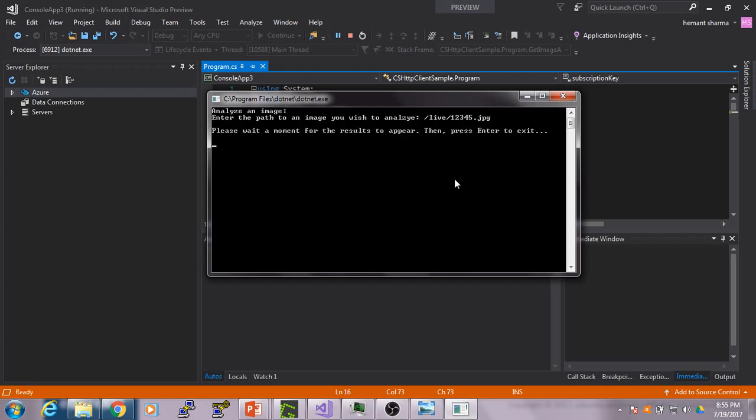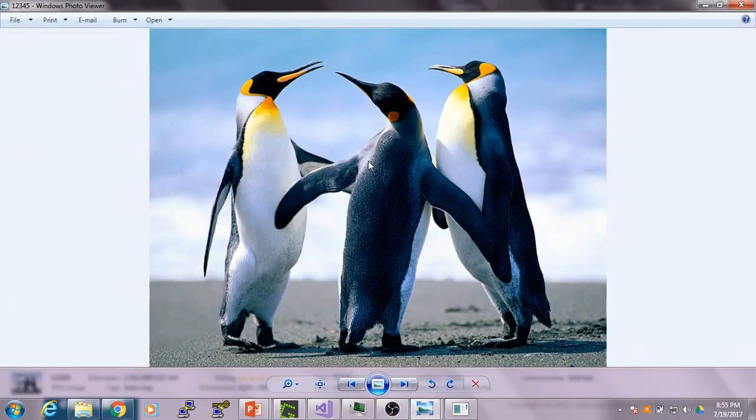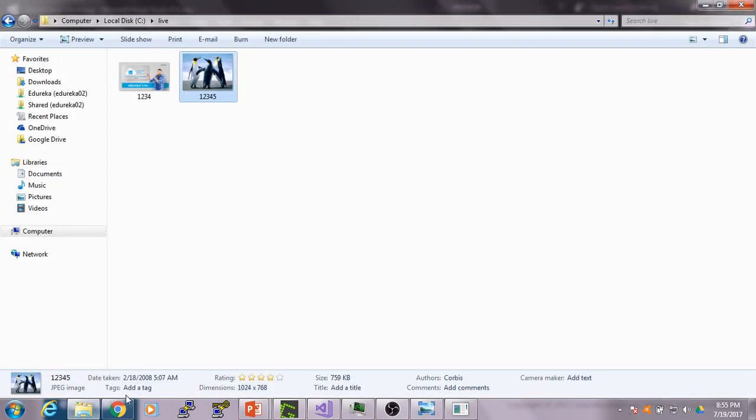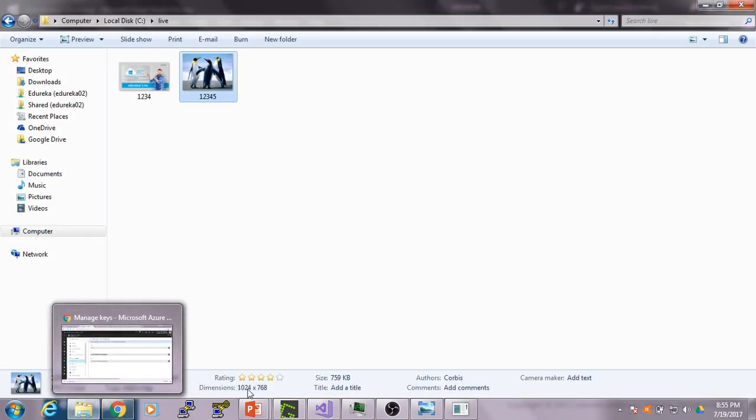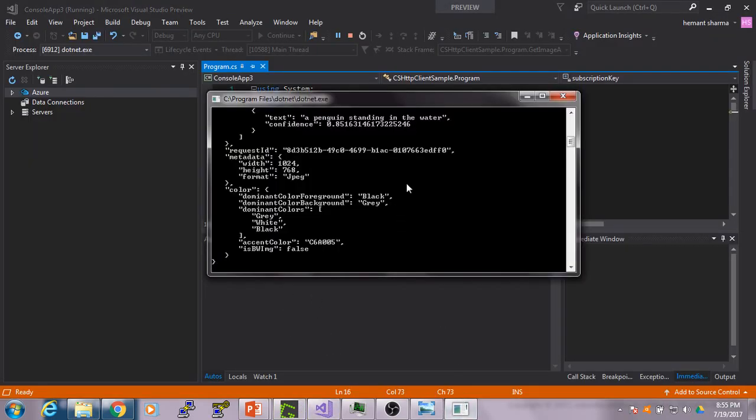I'll hit enter. It'll take some time to process. Meanwhile, let me show you the image that I'm processing. So guys, this is the image that I'm trying to process. There are some penguins, right? And now if the API works right, it should tell me that there are some penguins which are standing somewhere, right? So let's see if our API has been executed.